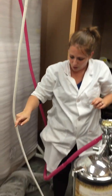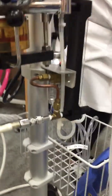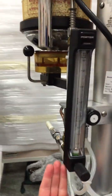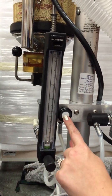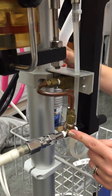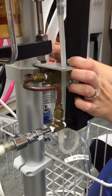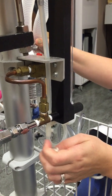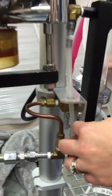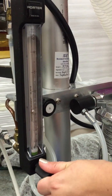From there, the oxygen is going to go through this hose right here towards our flow meter. So this is our flow meter right here, okay? And this is our oxygen flush valve. The oxygen is going to come from the oxygen hose, and it's going to go one of two ways. It's either going to make its way to the oxygen flush valve. When you push the button, it flushes the oxygen in, or it's going to come through this hose and up to the flow meter and into our flow meter when we turn that on.